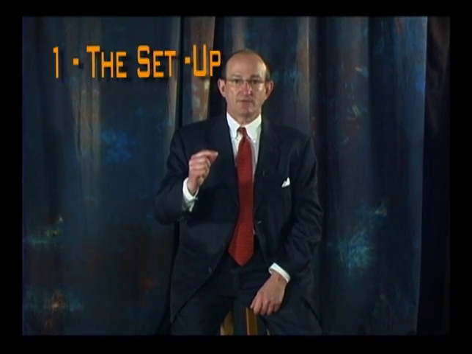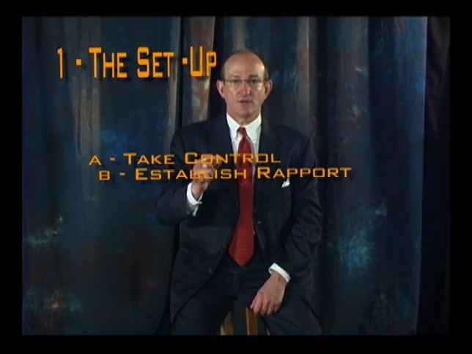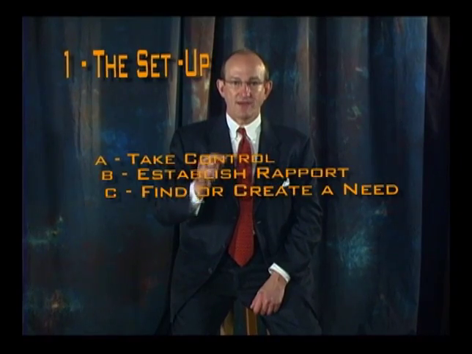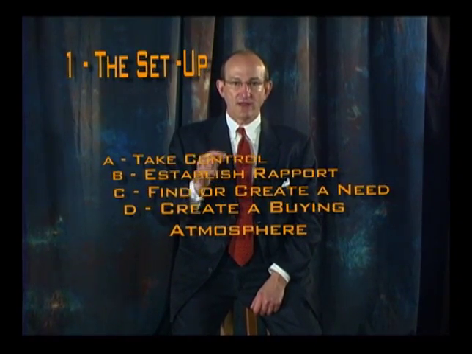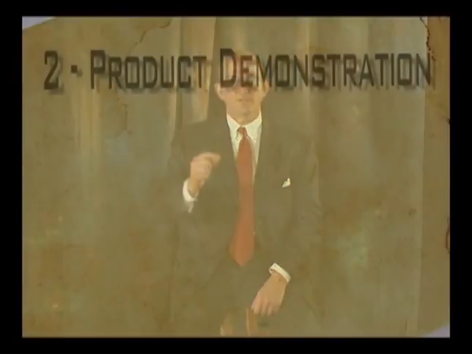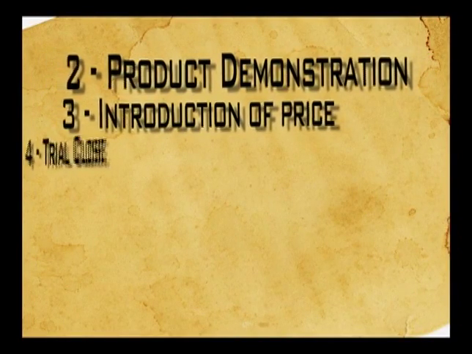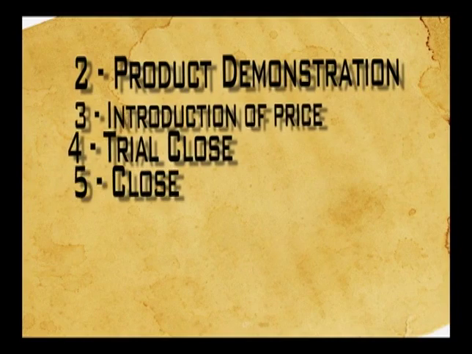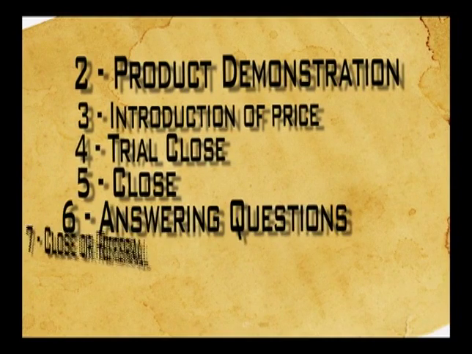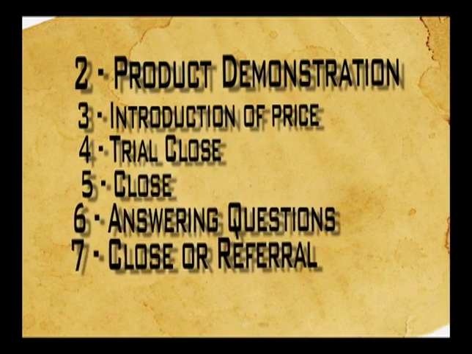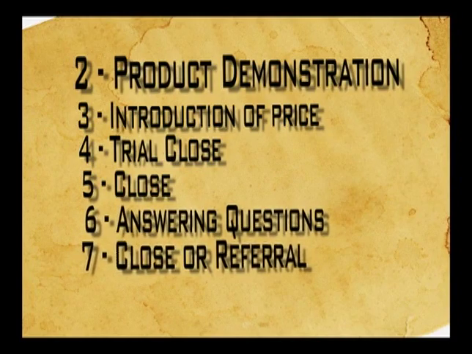The demonstration or initial sales presentation should follow the outline laid out in the previous discussion. The setup, where you take control, you establish rapport, you find or create a need, you create a buying atmosphere. Secondly, the product demonstration, the introduction of price, which includes the trial close, and answering objections, and then the second close or asking for referrals.